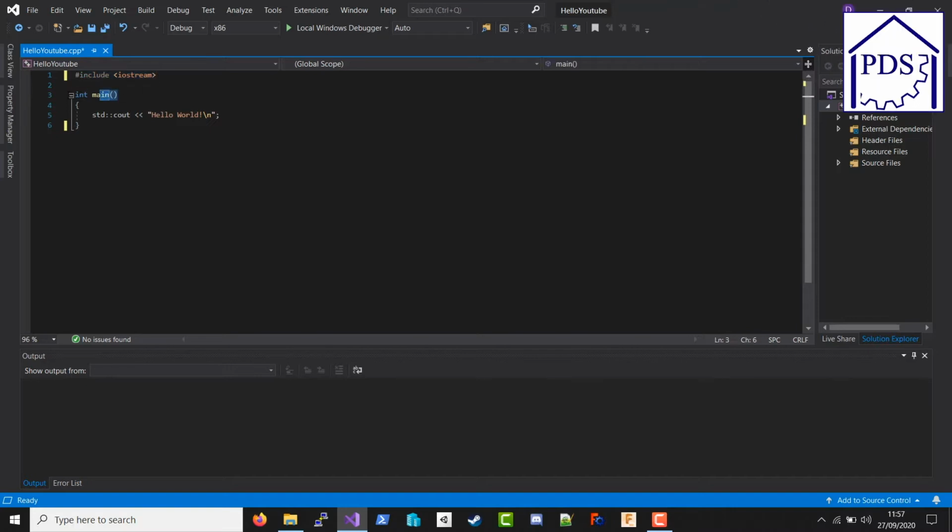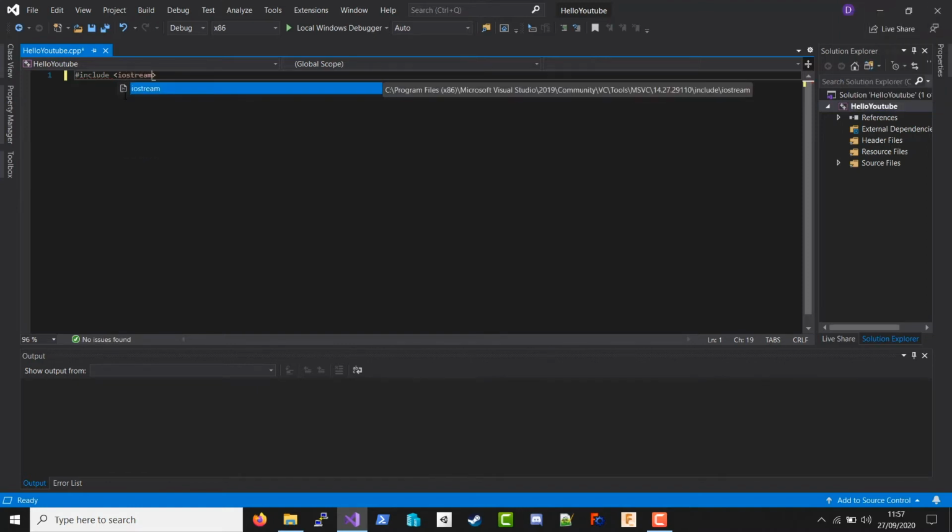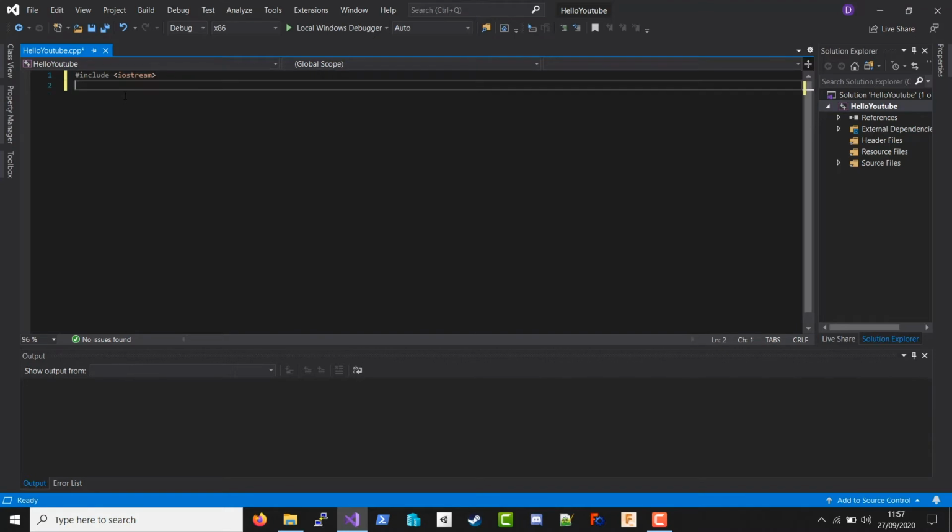To go over this, I'm going to remove everything and add it back in piece by piece and describe what each part does. The first line, starting with a hash, then include, is a preprocessor instruction. Basically an instruction to the compiler to include other code into our file so we can use its features in the file we are working with. This is then followed by a library called iostream, which is encapsulated in triangular brackets. iostream is part of the C++ standard library for use in the C++ input-output stream. It has functions that we can use to send text to a console window or grab user input.